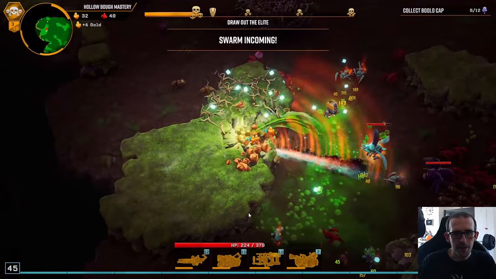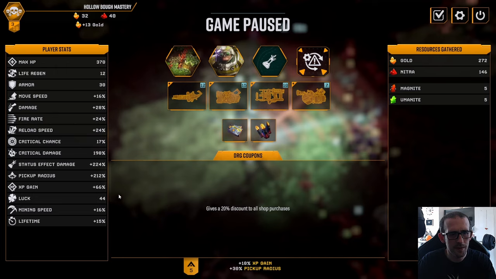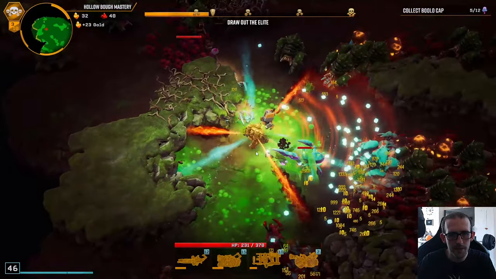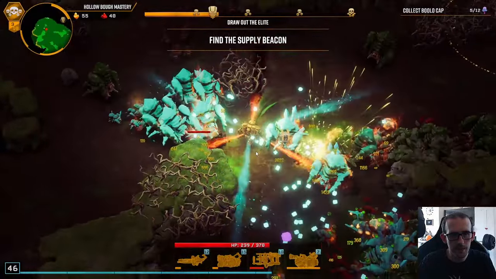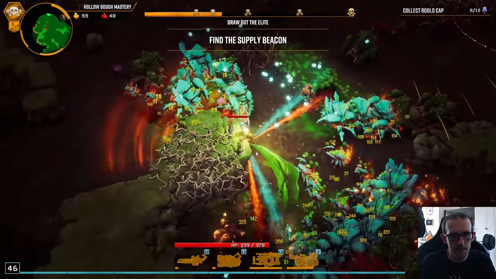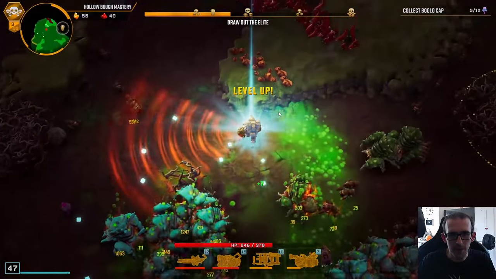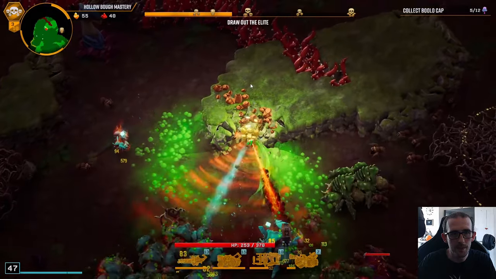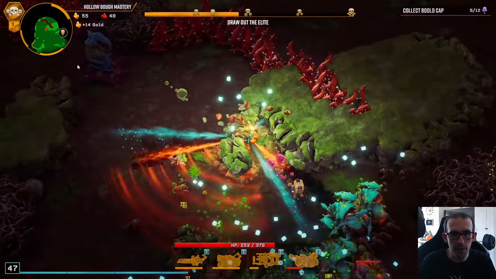These things faster. 10 luck. 44 luck already. Nice. Oh. Not quite doing enough damage to burn them up. It takes more potency. We've got spitters coming. Big spitty tower boys.